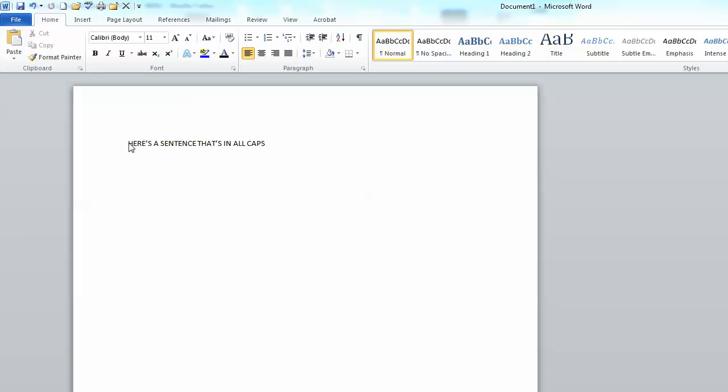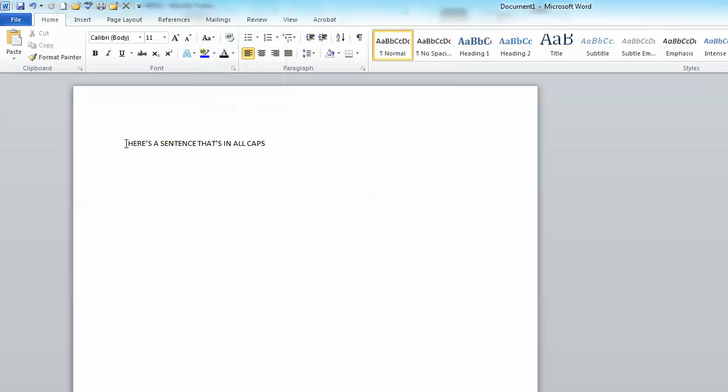And what you can do, note that I am on the home tab of Microsoft Word. It's right next to the blue file tab. You'll want to be on the home tab where a lot of the editing options are. So if you go over to this icon, it's a few over from the font size and type. You'll see there's a little a and a small a. There's a little arrow next to it. And here is where you can change the case.